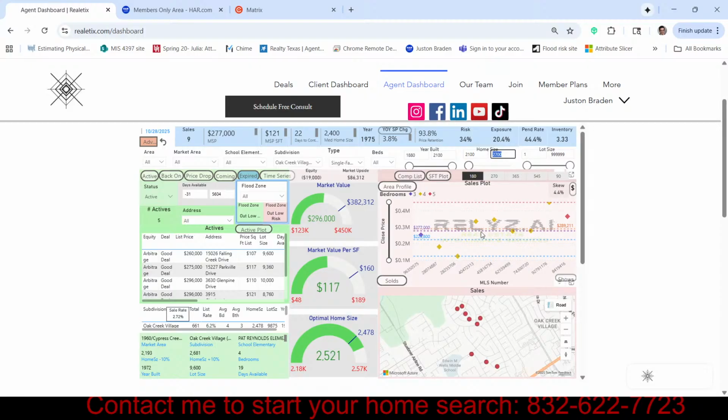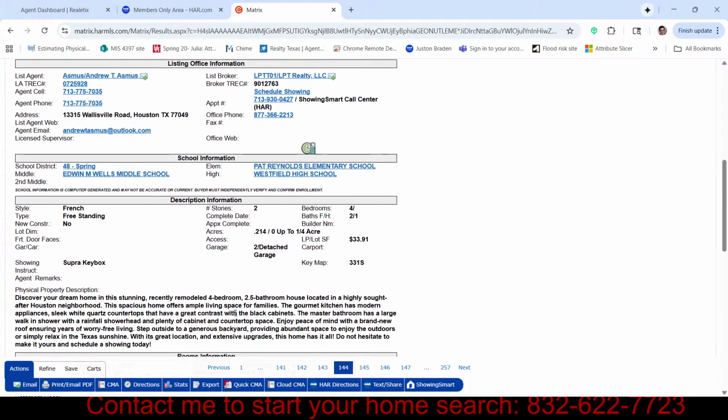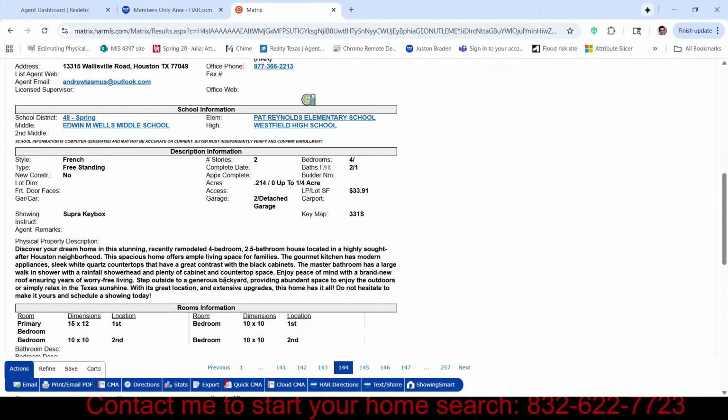That's the middle number. I probably would limit myself to going up to whatever these ones are at. See, so you have this cluster here. I would probably stick to right around here at the most. And that looks like that's going to be about 335, 345. So at 315, it's even below that. So yeah, 315. Given the condition it's in, you could actually do it at their list price. But I would at least put the offer in at 277.